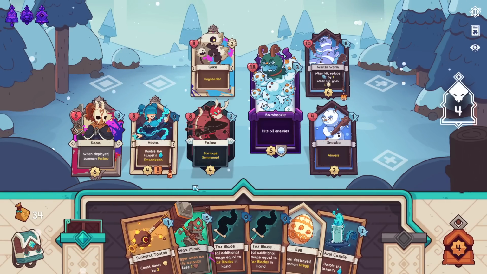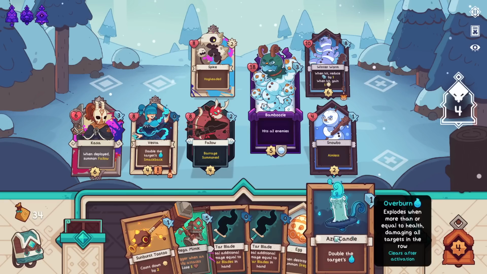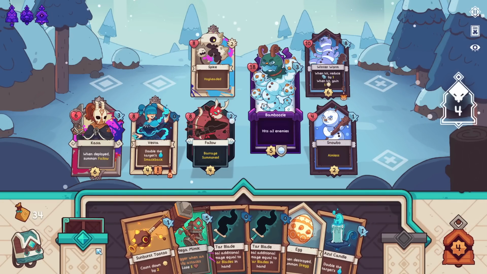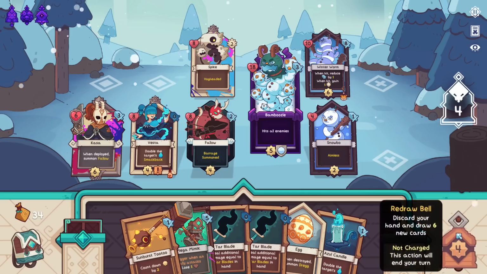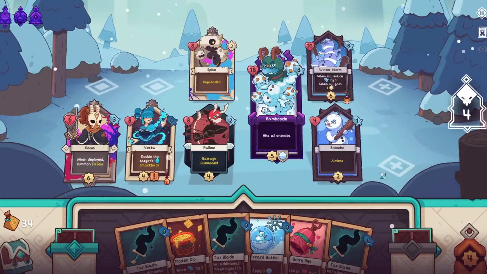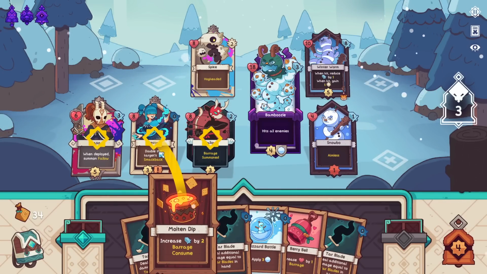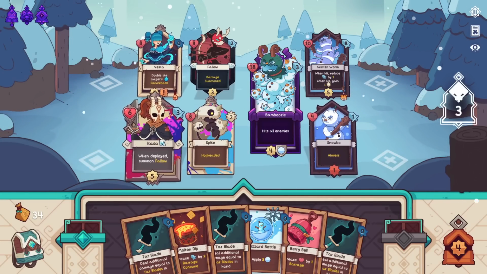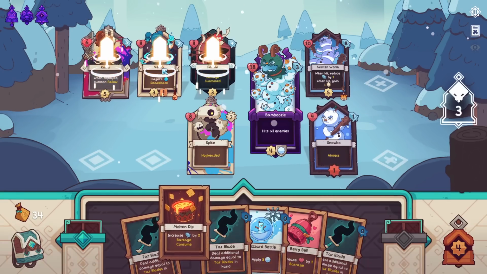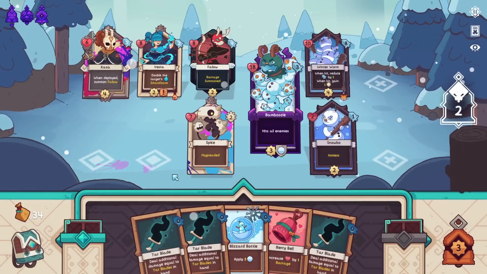That's okay. I think the correct choice here is probably just going to be to fast draw. Yeah, I'm just going to draw. What the hell? Well, that's unfortunate. I am going to stop for Molten Dip. I think I will take the guaranteed damage onto the Snowbow. It's fine. Passing turns like this does not feel good to me, but it's okay.